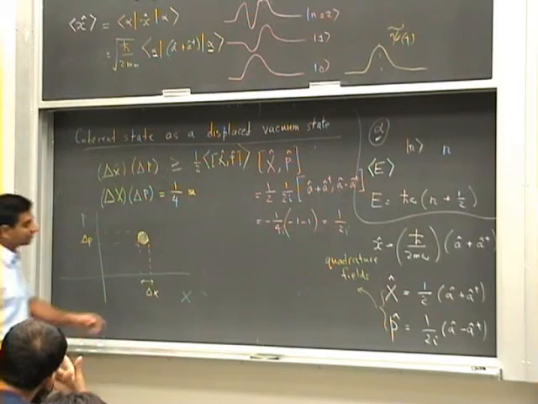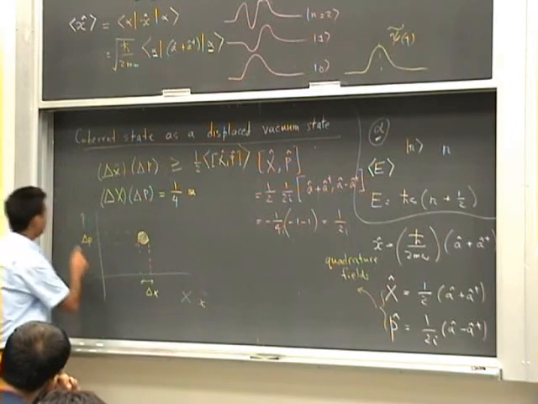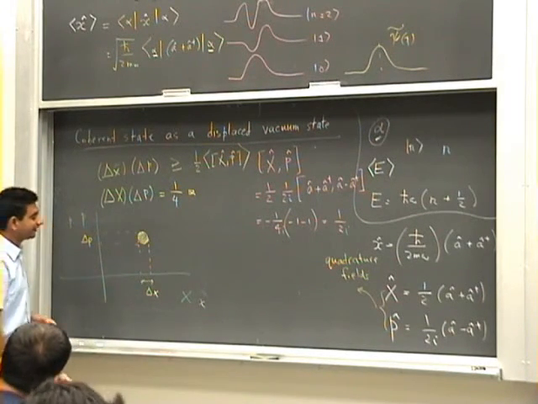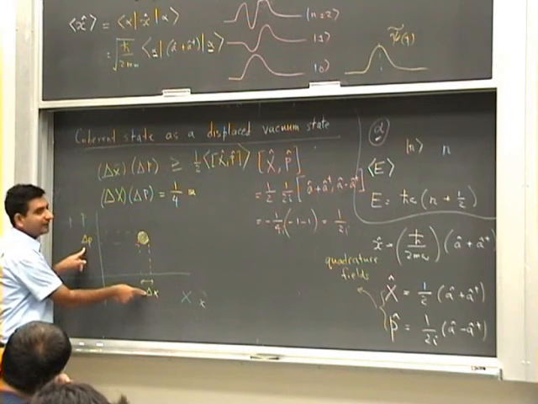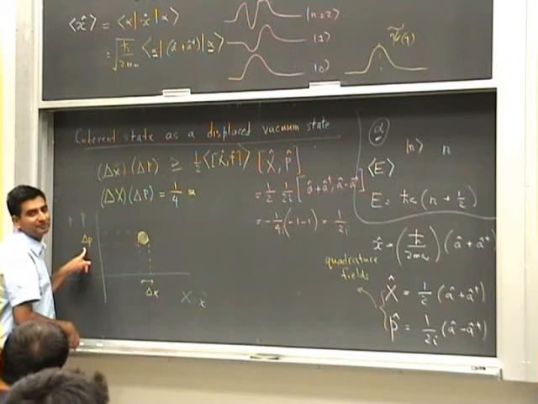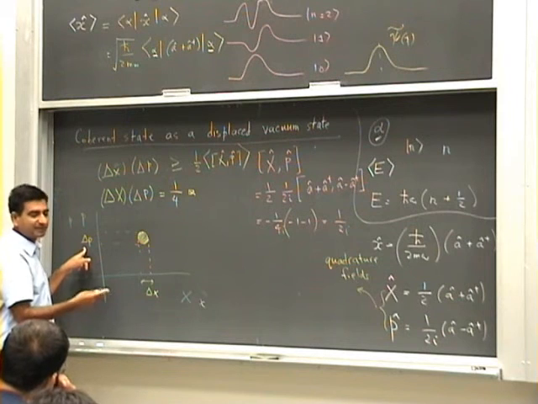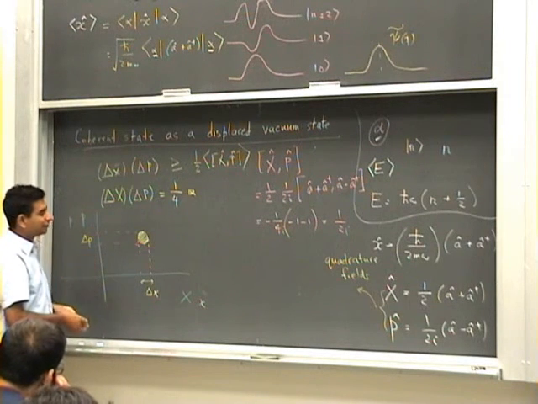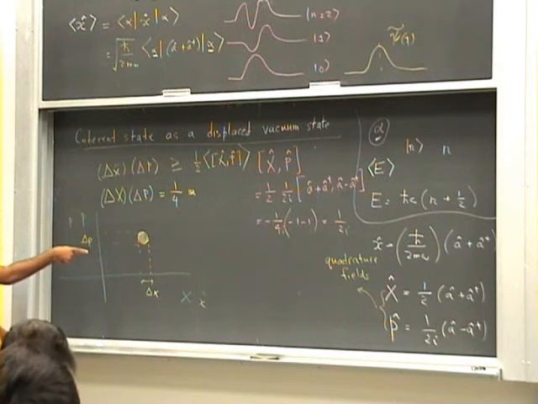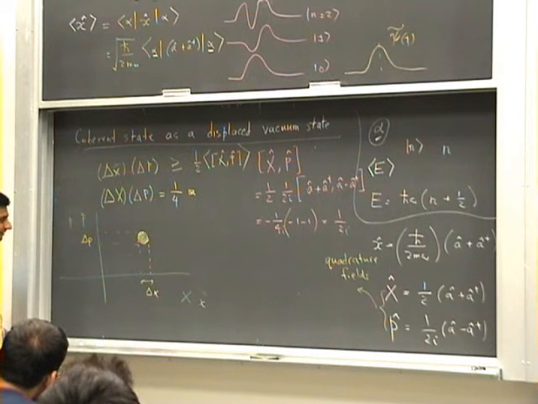Of course I can use small x here and I can use small p here. The only point is that then the product of these will become h bar only. But that's simply inconvenient. So this is the minimum uncertainty state or the coherent state represented on an uncertainty diagram.